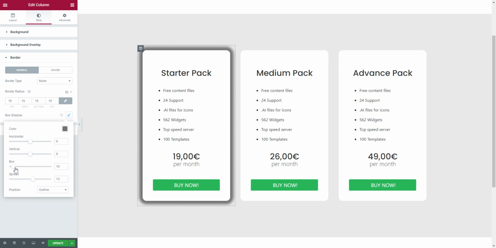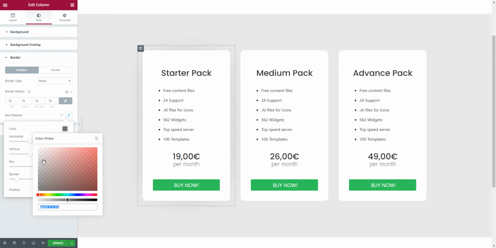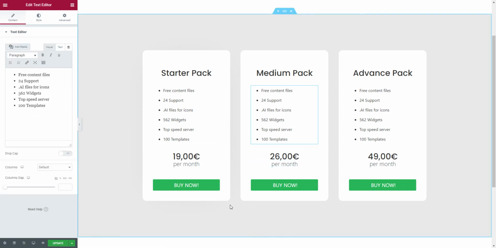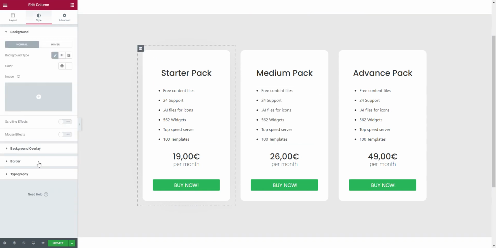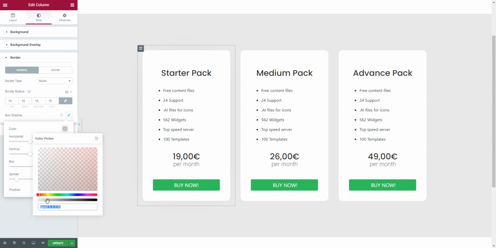I usually blur it at the maximum, spread it less, and give less opacity. So I like to make it like that. Let's see. Okay, it's cool. Maybe I'm going to make less opacity because it's still too much. Let's click on the color. Let's drag the bar right here.